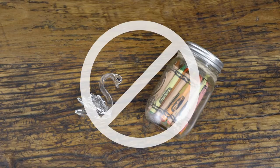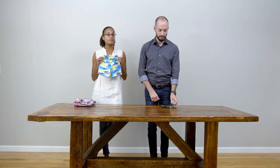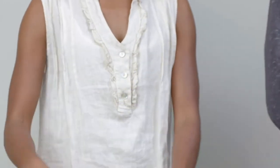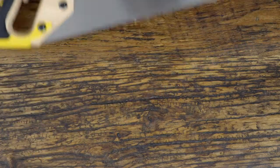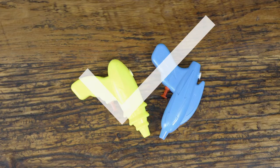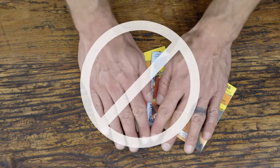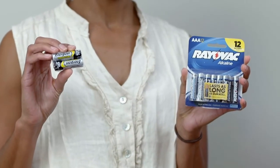Glass? No. Superheroes? Yes. Camouflage items? If the child can wear or use the items without looking like a soldier, they are okay to include in your shoebox gift. Bright or colored camouflage is safe, as are pencils, wallets, or socks. Saws and knives, or multi-tools with knives? No. No kind of knives except butter knives are allowed. Squirt guns. These can be included as long as they do not look like real guns. Seeds? No. Batteries? Yes. But if they are loose, cover both ends with tape.